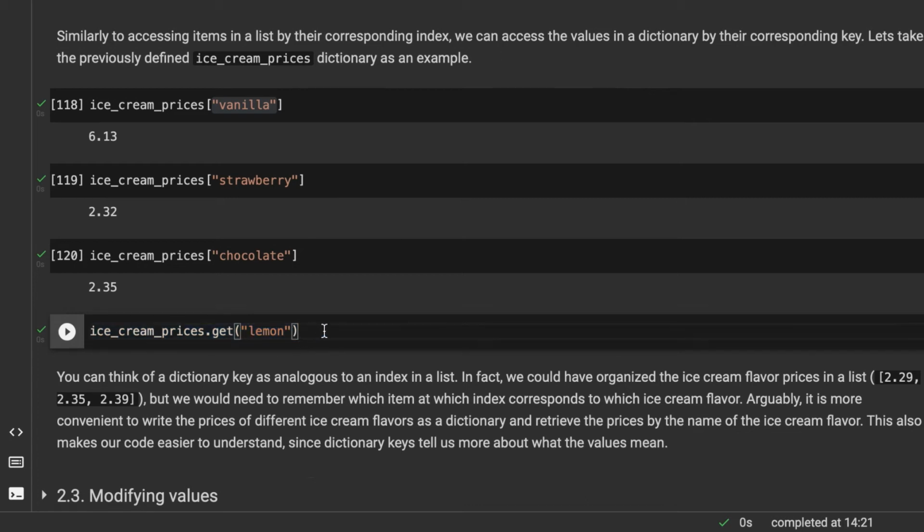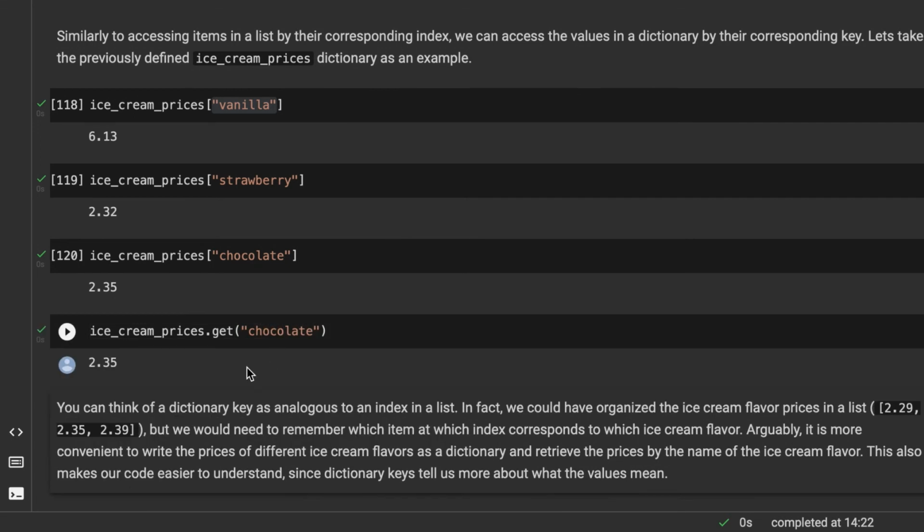But basically what you can remember is that when you are using the get function, it will either give you None as a result, or the value you are looking for if the key is in the dictionary. So that's why it's safer than using this method, because you won't get an error if something goes wrong.